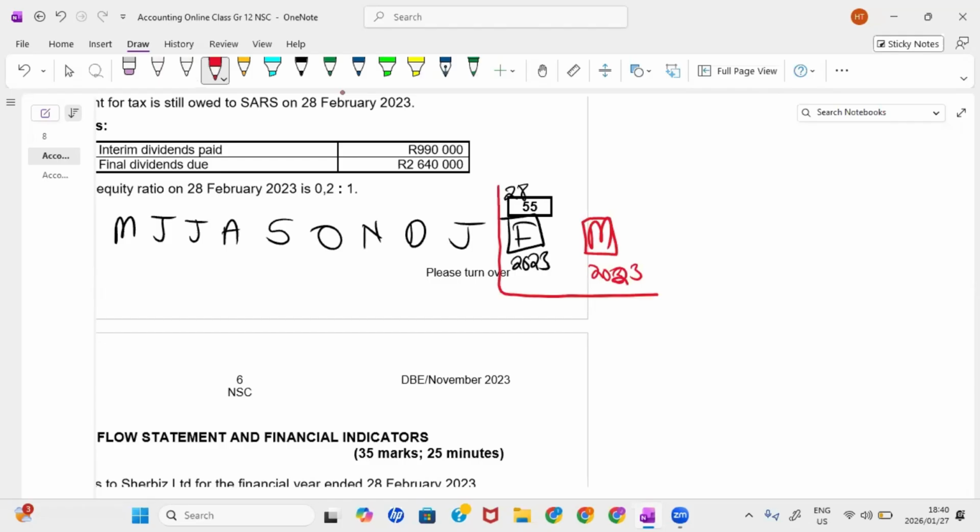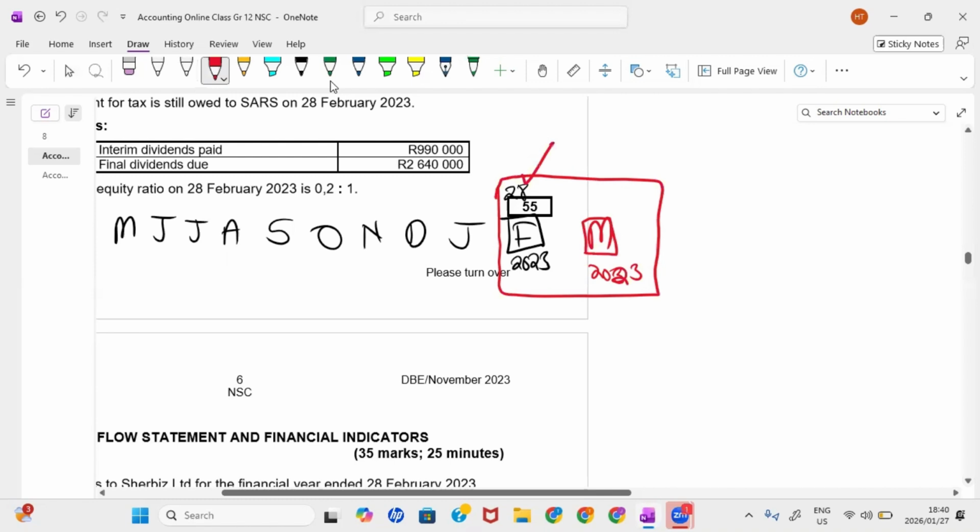Here's February and March 2023. Here's a question. February, does it fall into the current financial year we are dealing with in this question? Yes or no? Just let me hear in the chat. Does February fall in the current financial year? Yes, it most definitely does. Okay, so this one is good. February is in our current financial year.